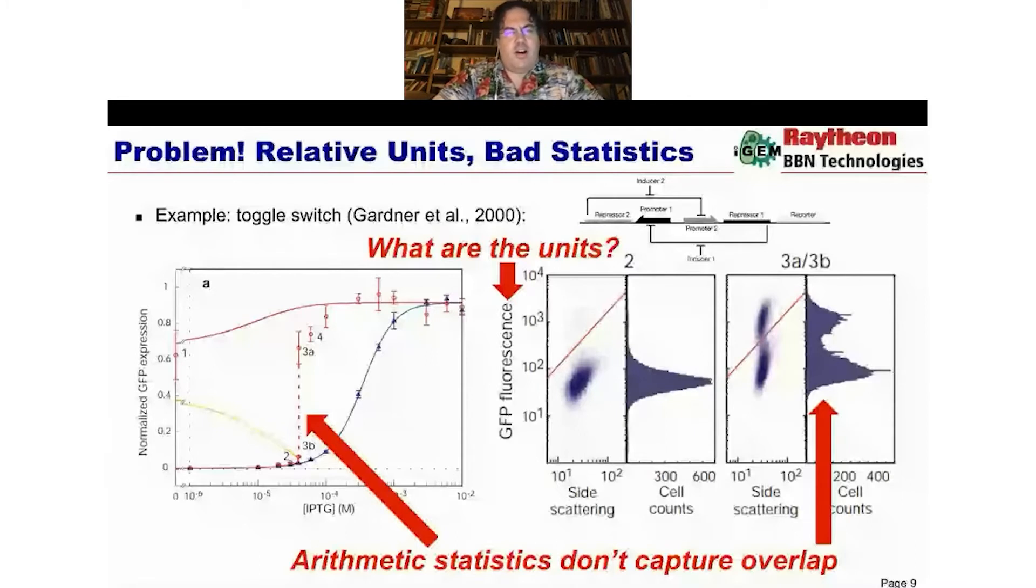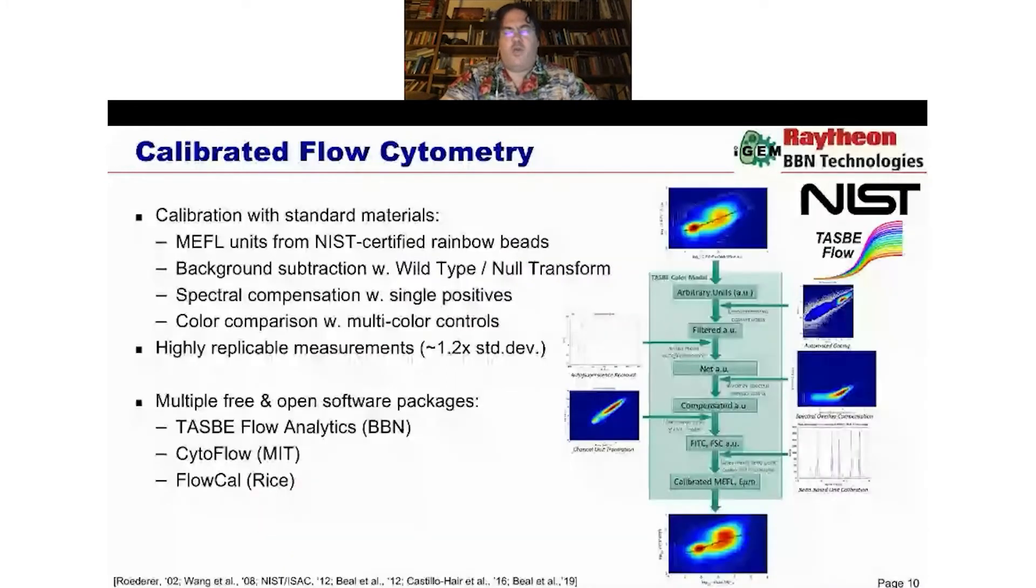Well, in this first bit, these units, I can tell you this is just arbitrary units, which means whatever this analog to digital converter device inside of the flow cytometer that they were using to measure happened to return today under these instrument settings in this phase of the moon. Not repeatable, hard to interpret biologically. It's a challenge. And over here, what's going on is that they're reporting, these statistics aren't incorrect. It's not an error in the paper, but they're just not really telling you what's going on here. This is telling you the difference, the variation across replicates of where these peaks are, not how much the cells are actually different from each other. So if we really want to understand what our cells are doing to make an information processing system or any other system, we need to be able to deal with these problems. Fortunately, we can. This is 20 years ago, 20 years has gone on, and you can do a lot better than these folks did in your projects.